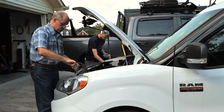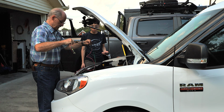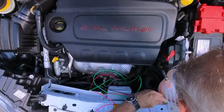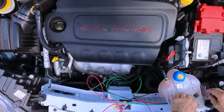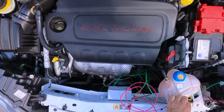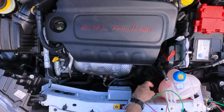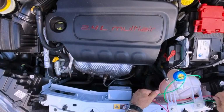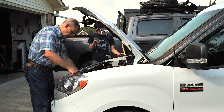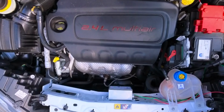All right, the next task is to get this wiring routed. This stuff is really kind of hard to deal with. It's fairly stiff wire. As you can tell, there's a lot of excess wire. We're going to take care of that in just a minute. I'm going to leave some slack in the wire, and then I'll use tie wraps on this. So the first wire is going to go down in here to the ground.